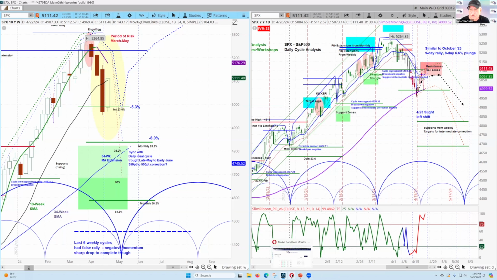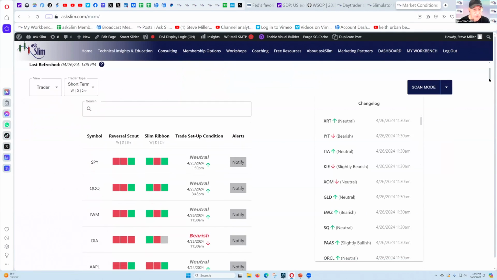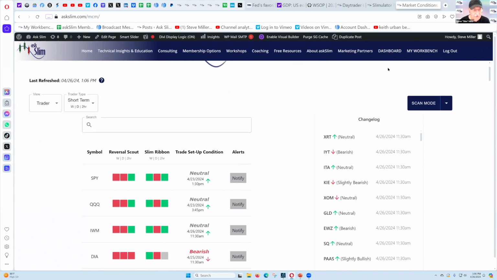So now that I've brought you those charts, what I want you to see is our market condition monitor, because this is really important. Right now I have this market condition monitor set on short term. This is available to level 3 and 4 members. And there's an upgrade coming soon that you're just absolutely going to love. If you look here, you can see on the short term, you have three of them as neutral. Now, these were negative, but they have recently turned up here on the 23rd, and today you had the IWM go neutral on the short term. So these are neutral readings. They were very bearish, and now they're neutral.